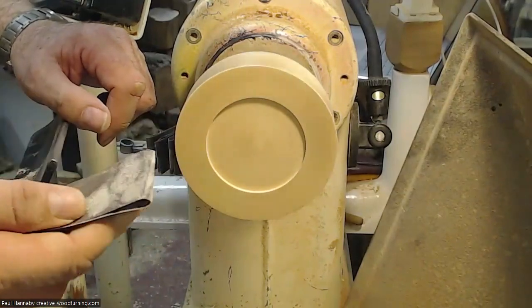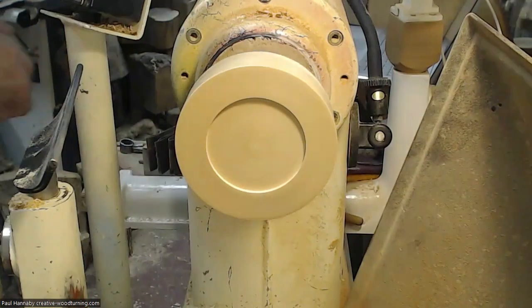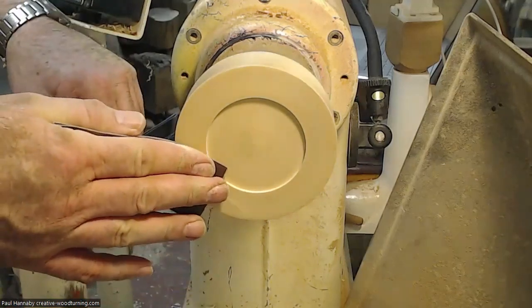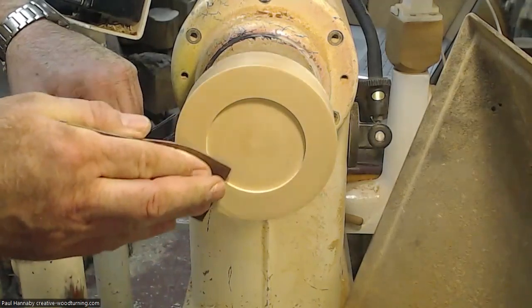So if I'm at 120 grit here and I can't get the results I want, then my answer will be going to find some 80 grit. See if I can do it with that. But I think I'm okay with this one. So I've gone down to 180 grit now.